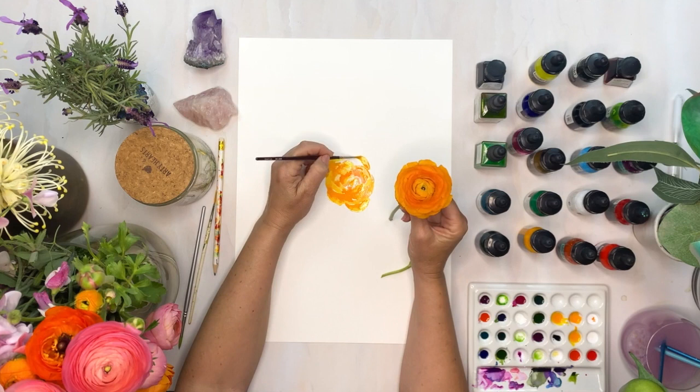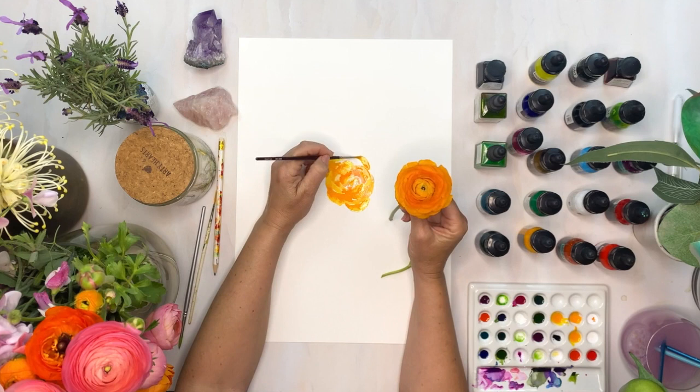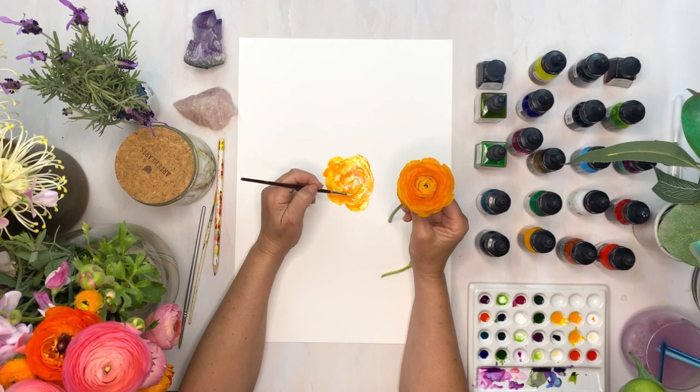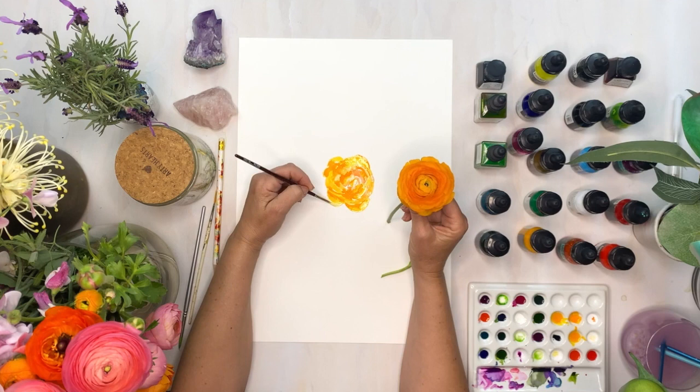After I've laid down my base, you'll see that I'm working outward, bringing the brush in and adding some more white through there. Once this layer is dry I'm going to switch to a thinner paintbrush and start adding some highlights — you can see that I'm working over the top with some white now. I also like working with pens and pencils just to get a bit more definition.